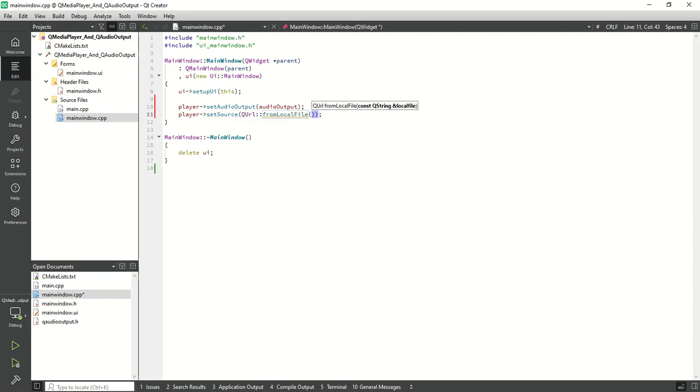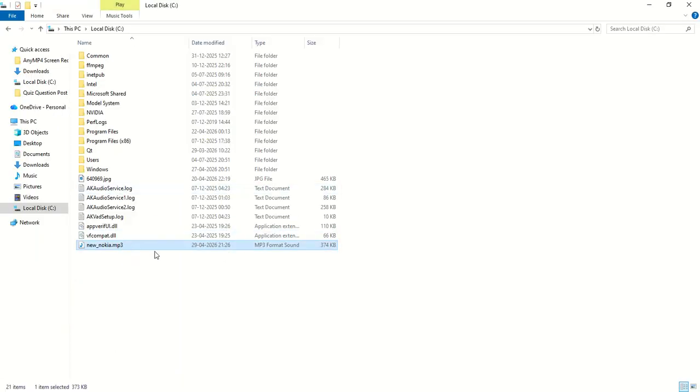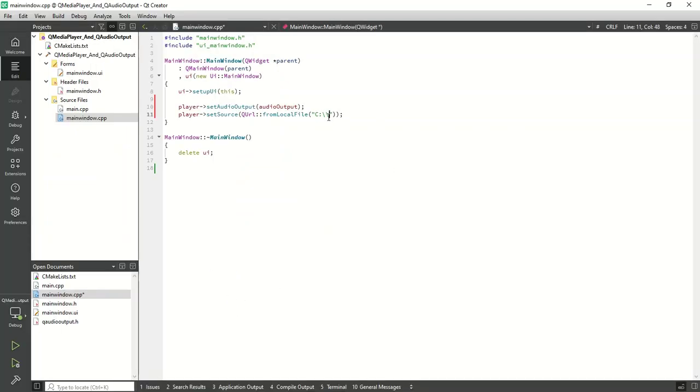Here we have to provide our file path which we want to play. In the C drive I have one file, which I downloaded. So just provide your file name and your file path. You can browse for this specific file in your folder.